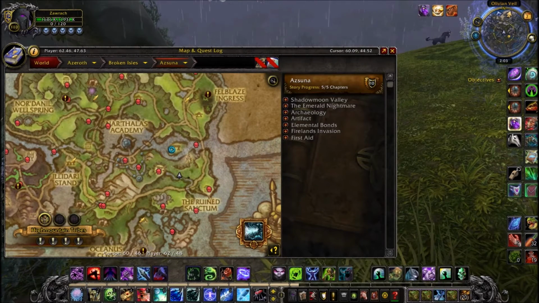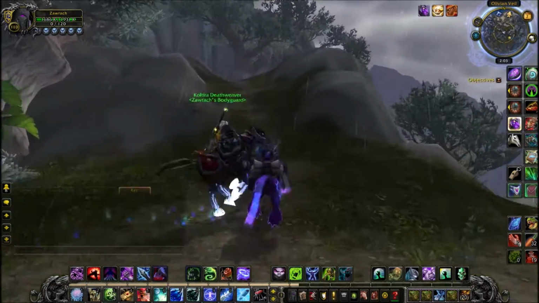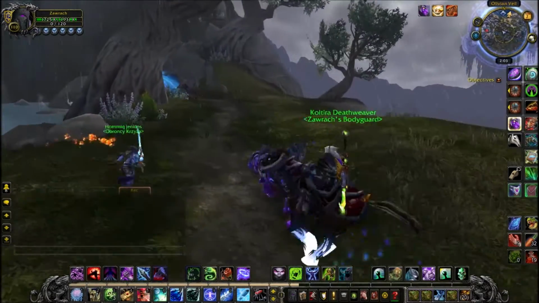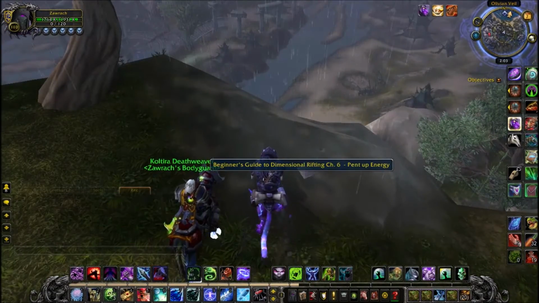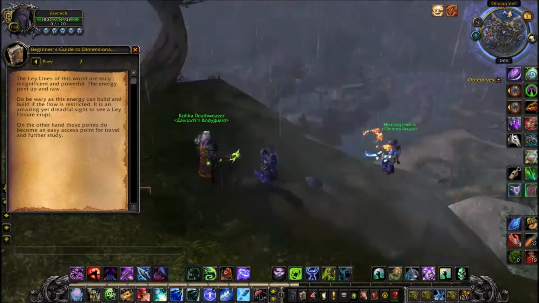Now this one is quite near chapter 1, and it's just up here near this pathway, so you'll want to run all the way up here. And this one really is not hidden at all. It's just by this slanted tree looking down upon the Naga camp in the middle. But there is chapter 6.